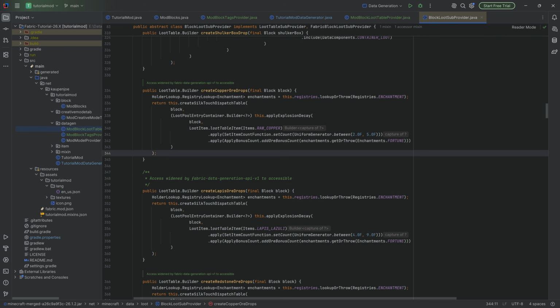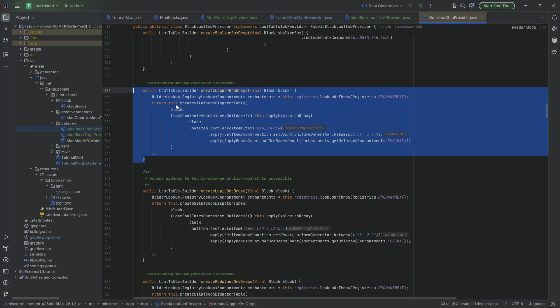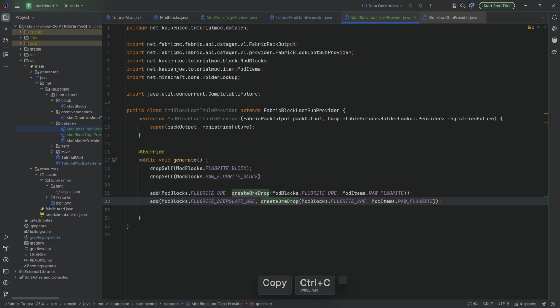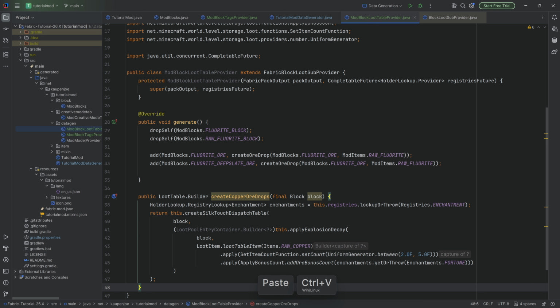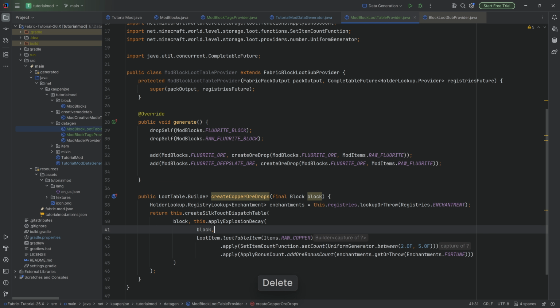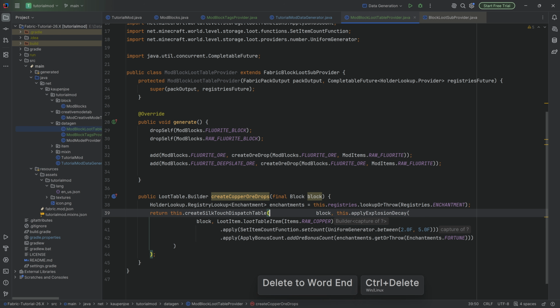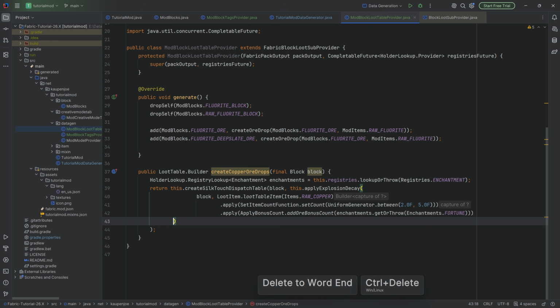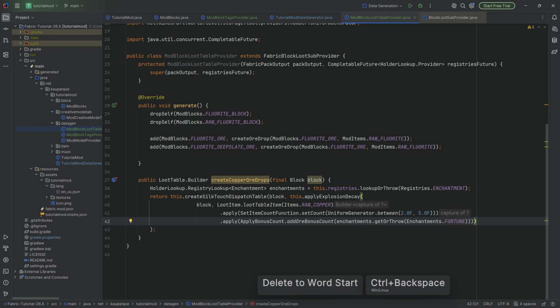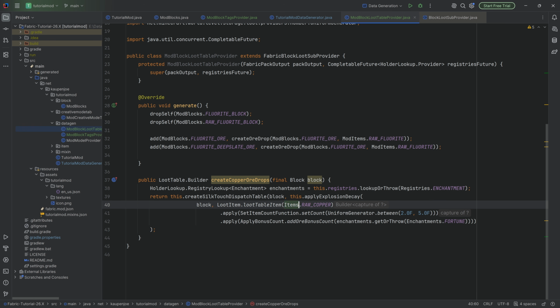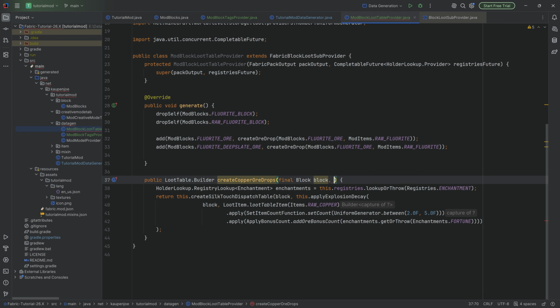So what we can do though is we can take this method and we're going to copy it over. So we just select it all, press Ctrl C to copy it over, and then we add it as a helper method right here. Now I'm just going to format this slightly differently, but nothing too crazy over here. And then basically I want to separate out 3 things. Number 1, the item right here should be an item. So we're going to add this as a parameter over here.